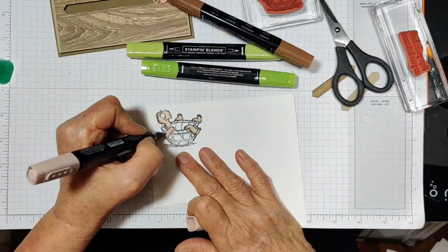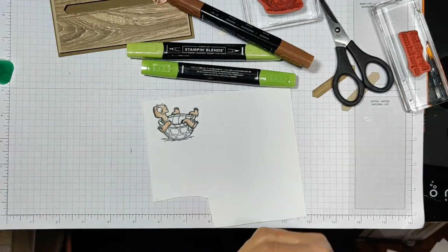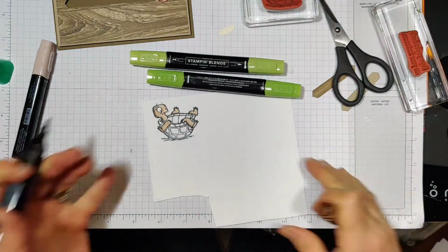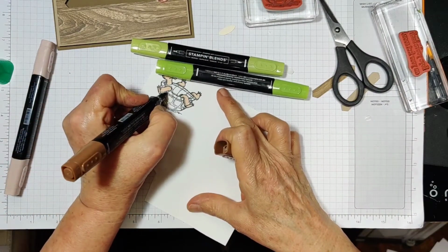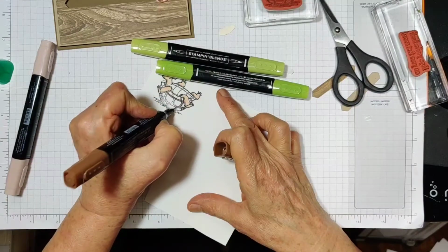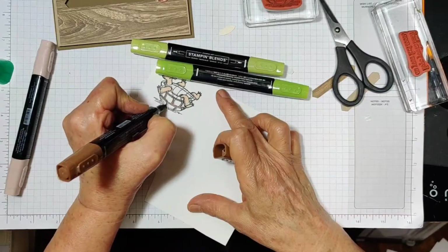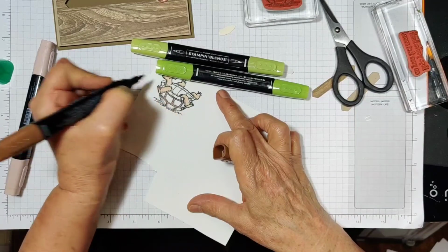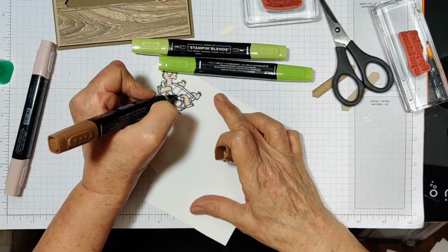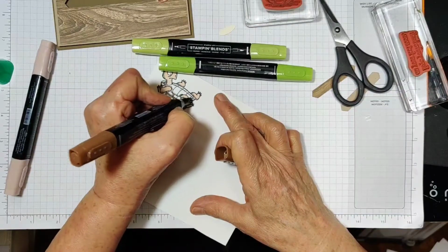See, they already have the little sketch lines around here, so it's very easy to color. You really don't have to do any more than that to be cute. Okay, the brown. Where do I want to put the brown? I think I'm going to use the brown along in here, which is really the bronze. It's a nice color. Not too dark, not too light. Okay, let's see, I'm gonna go ahead and continue the bronze here in spots.